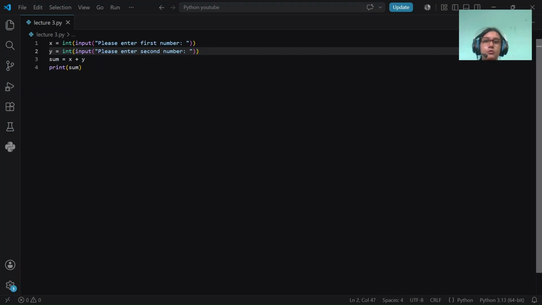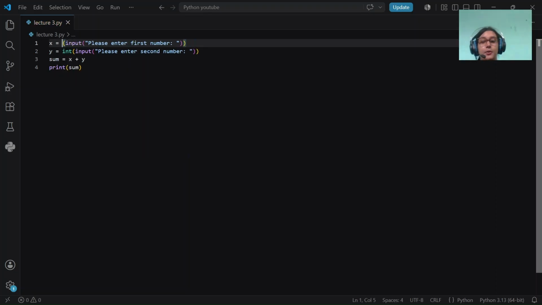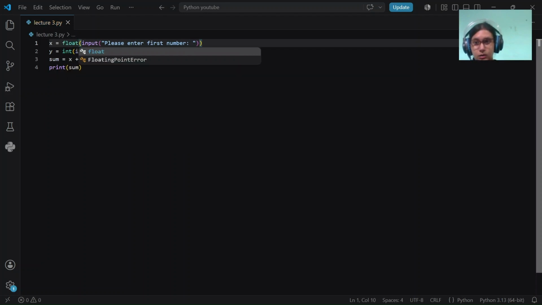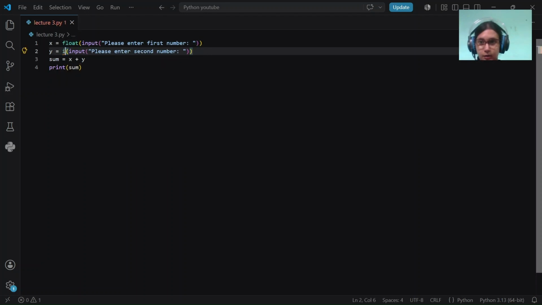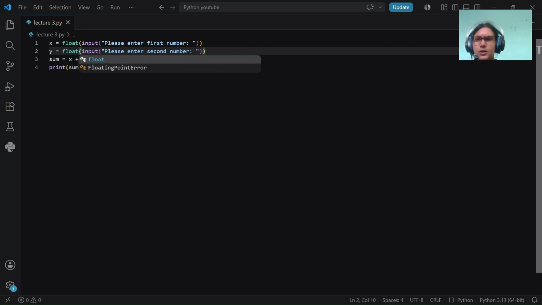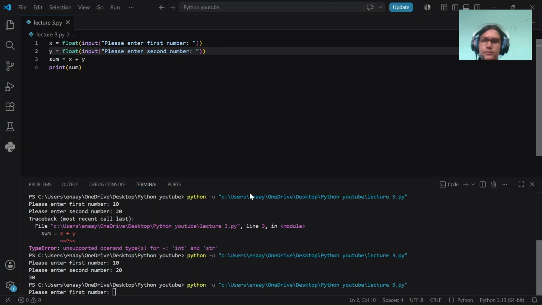So if you want to use the input you take from the user in a calculation, you have to convert it. You can also convert it to float as well, if you want the answer in decimal points, right? You could convert it to float, and then you can convert this to float. You can also convert the sum to float, but we'll just do this here for now.